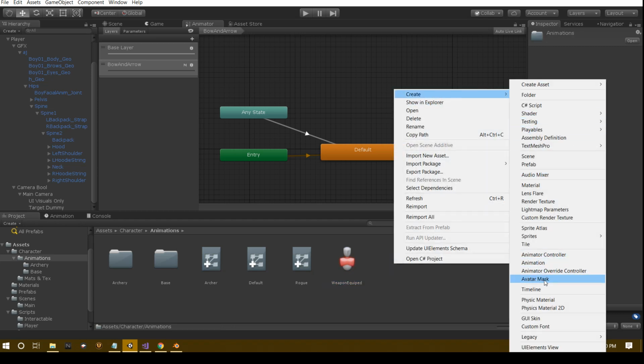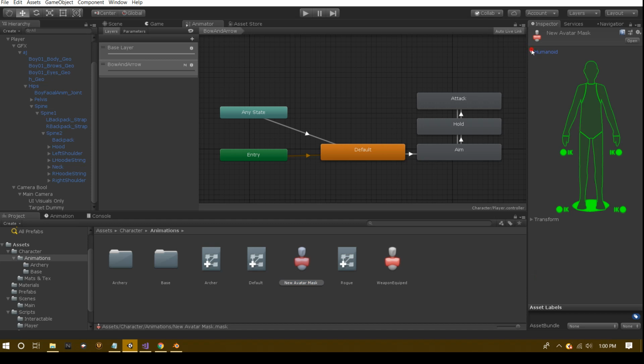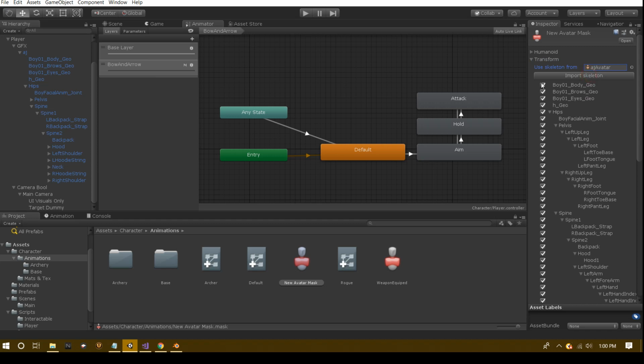Just go over to avatar mask, select, and create. And you need to make sure that your avatar mask are locked properly to import your skeleton, to be able to lock off what you want, and then of course select what you want to use. And that's all you really need. Import skeleton, and boom, done.